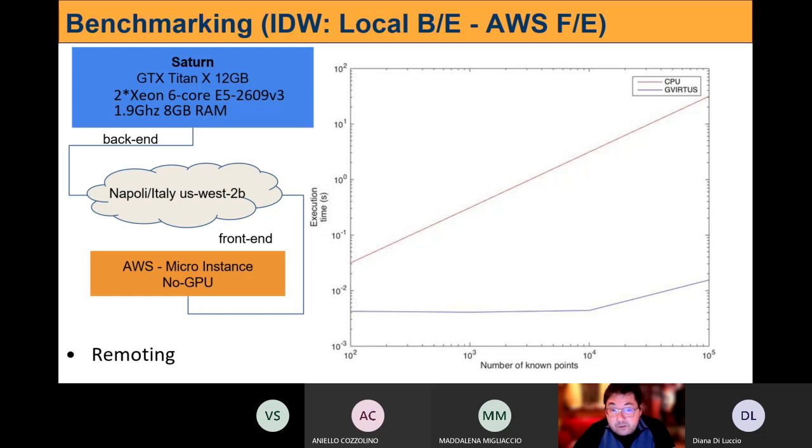It works, first of all, and even the results are very good, even considering the need to move the computation from Amazon Web Services to our physical machine in the lab.